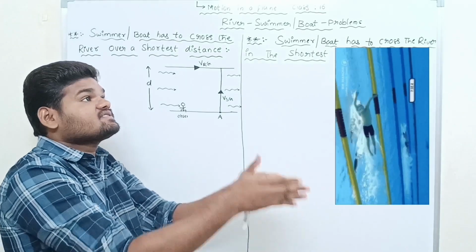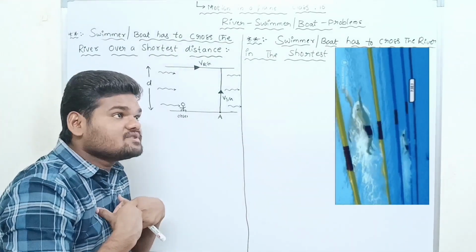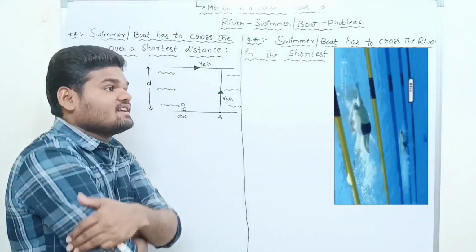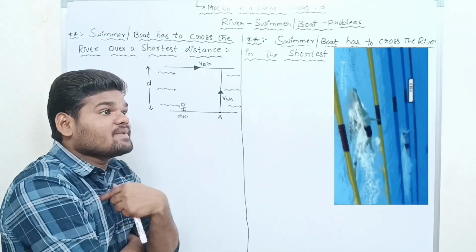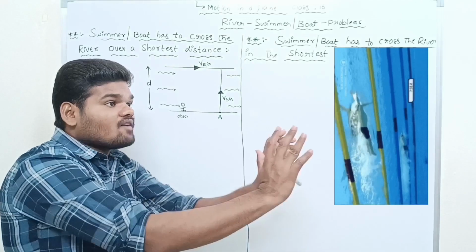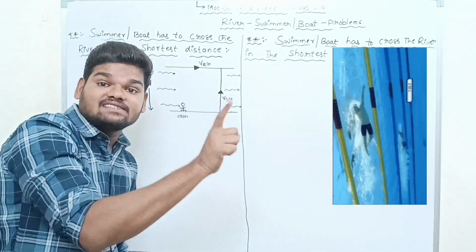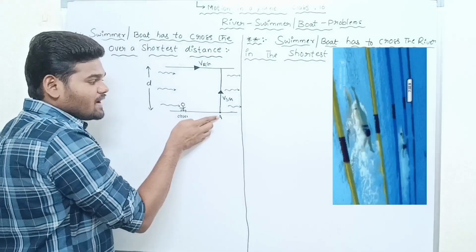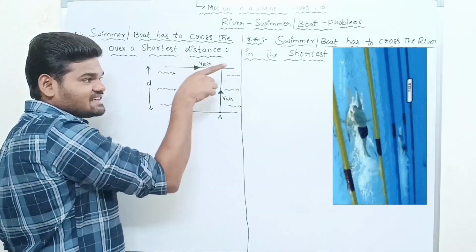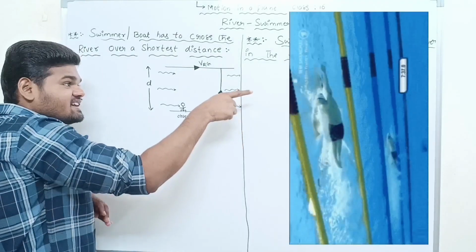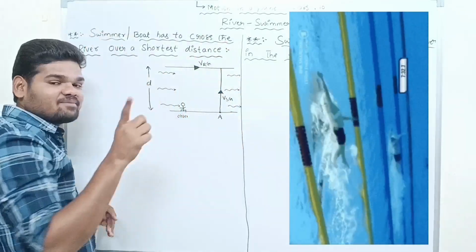So the path of the swimmer with respect to the observer is a straight line path because he is inside the water. With respect to the observer, the velocity of flow of water is zero. So that's why the path of the swimmer looks like a straight line path. Have a look. The observer is inside the water and the swimmer is swimming like this, in a straight line path.